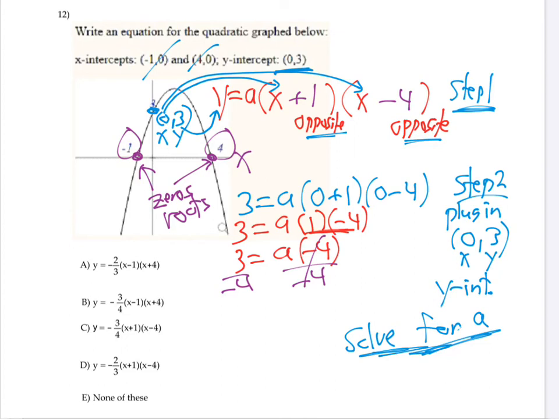So the real formula, so put that in right there. That's what goes in the front. -3/4, x plus 1, x minus 4. It's C, isn't it? So for the x values, you change them to the opposite, but the y value, you keep it the same. Right. Okay. Right.